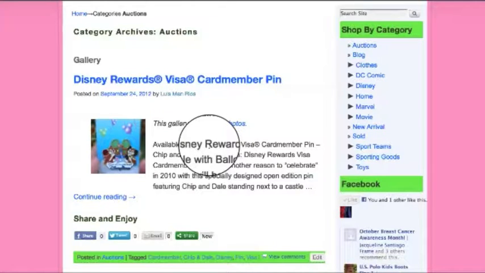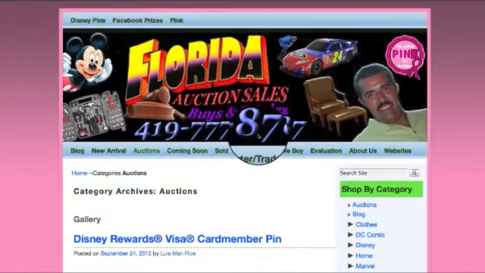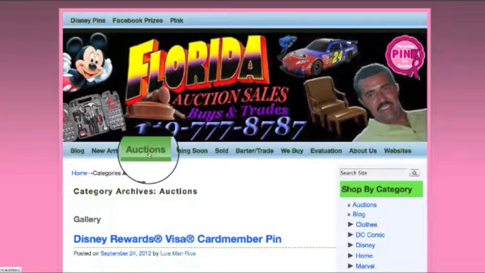They'll make contact with me, because that's the way you're going to be able to win that item, is by making contact with me. I have a link on each of the items that are on auction, and you pay. I'll put a buy it now tab, and you purchase it, and it's your item. So that's the good and the bad. You can wait and get a real low price, or if you wait too long, somebody else can get it. So that's our auctions tab, and that's the reverse auctions that we have.